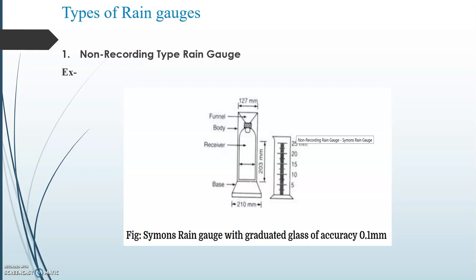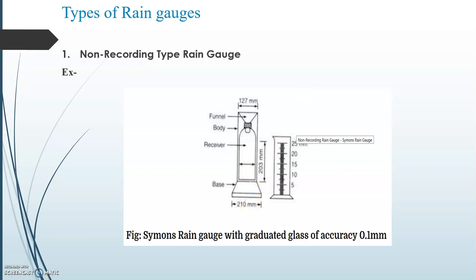But many times, if the intensity of rainfall is too high, in that case we can increase the frequency of measuring the rainfall. So even in a day it will be drained out, or taken out, and measured 3 to 4 times. Generally, rainfall is measured as per Indian Standard Time, every morning at 8:30 a.m. We measure the rainfall, and that is counted as the rainfall of that particular day. So in this way basically it works.